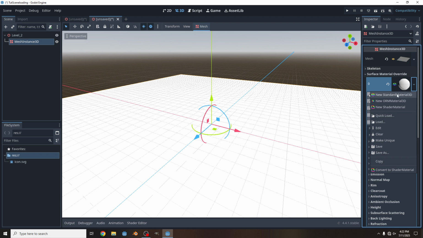Click on this standard material, and then we'll just give this a different color.